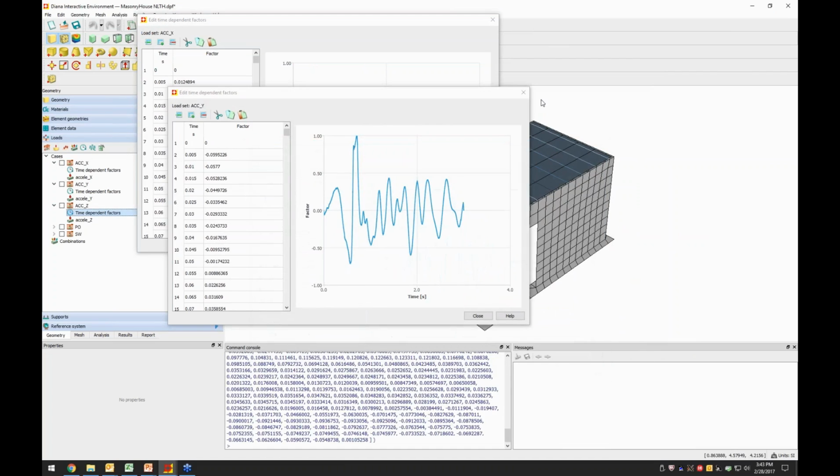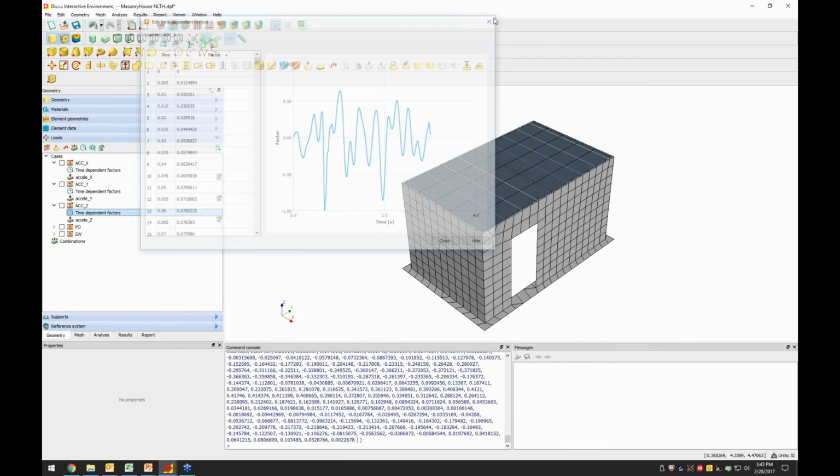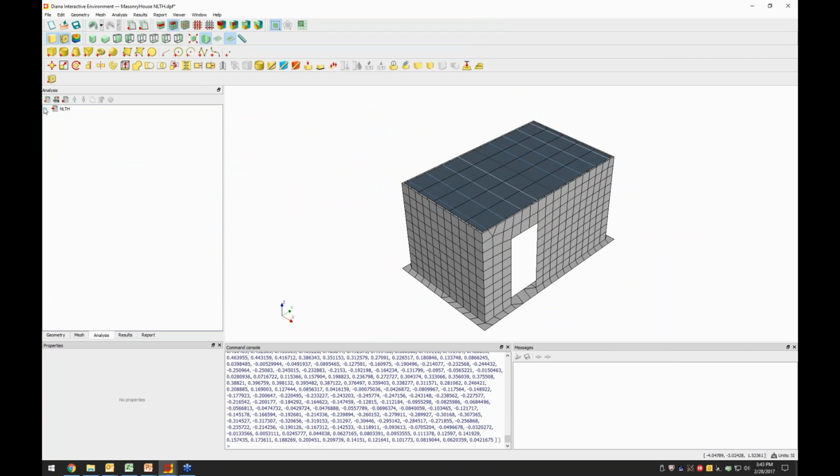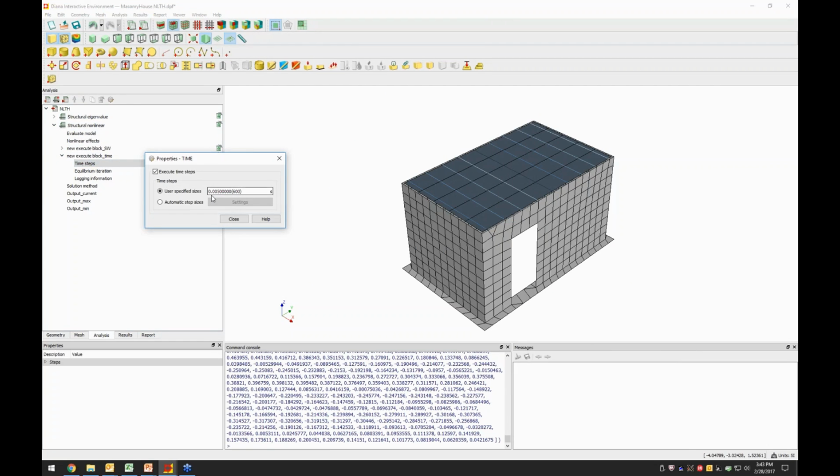We also need to define the Rayleigh damping parameters for the material properties, and in the analysis we now do structural nonlinear but with time steps. So we impose time steps of 0.005 seconds and we do the analysis. This will take a while.